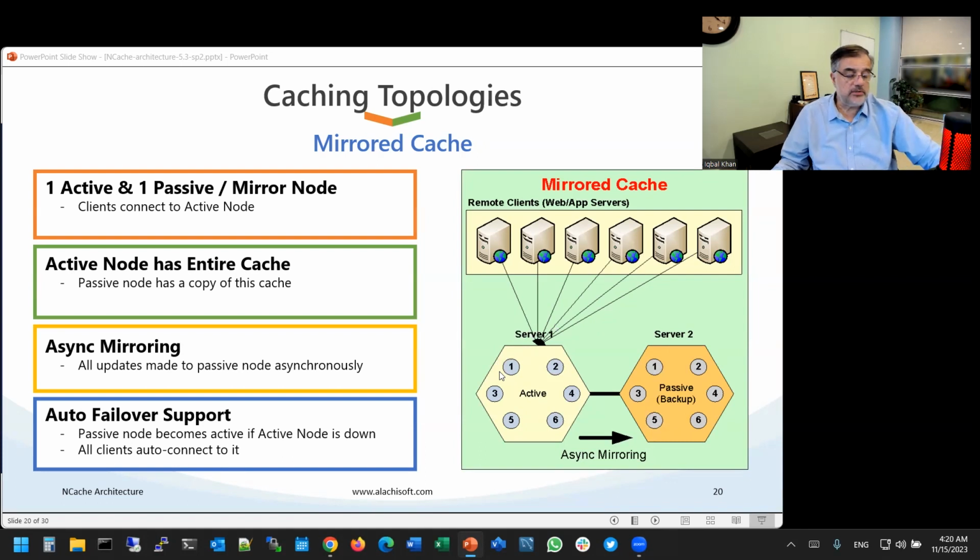So mirror topology is also very useful for specialized cases. It is not scalable beyond these two servers, but it has its own use because all the clients connect here, and then you can do a replica onto a different box. This could be used, for example, in a disaster recovery situation.